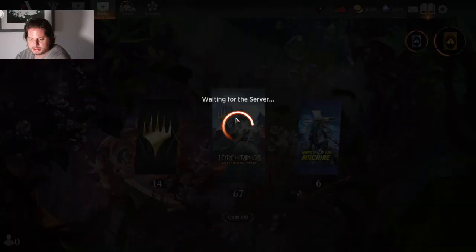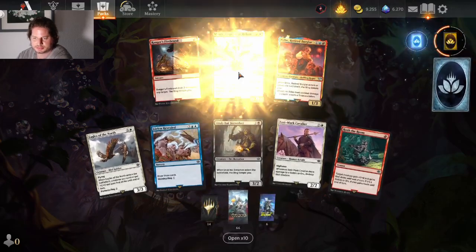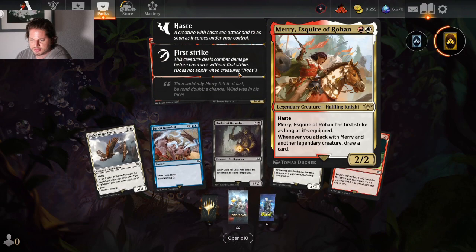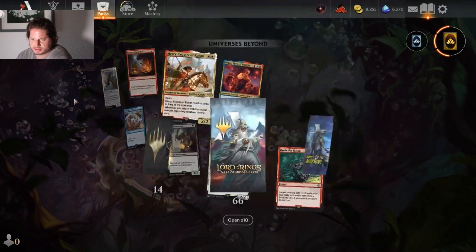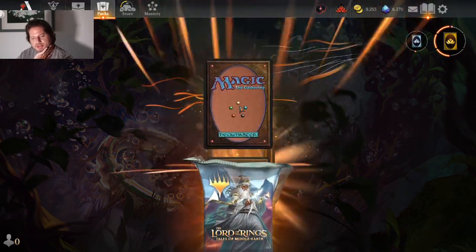Another wild card. Always fine to have. Merry, Esquire of Rohan, okay, haste. Merry, Esquire of Rohan has first strike as long as it's equipped. Whenever you attack with Merry and another legendary creature, draw a card. Okay. Maybe equipment becomes viable.